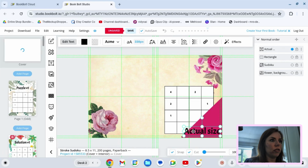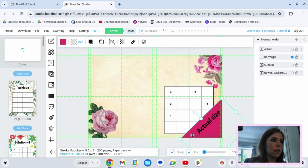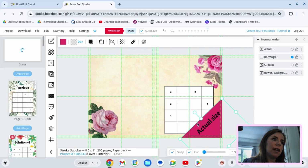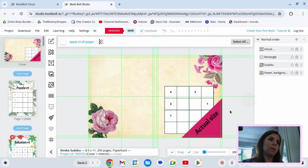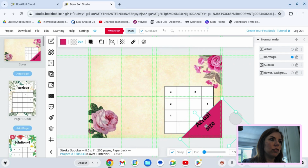And then what I'm going to do is just give that a little spin as well, so it kind of follows the line. And then that just needs to be made a little bit smaller. Oh, a bit bigger than that though. There we go, perfect. Just want to move. It's not quite looking in the right place right now. So just making sure that it kind of looks balanced. Let's try that. Yeah, there we go. So that looks much better. Although what I might do is just bring that down onto the next line. And I think that might look even better actually.